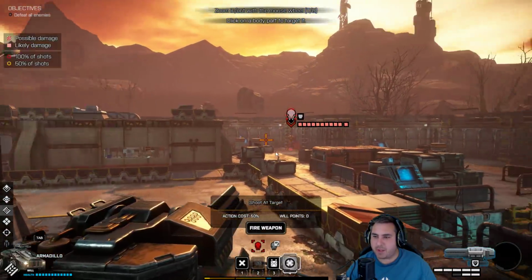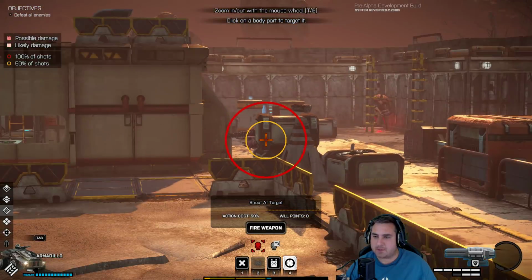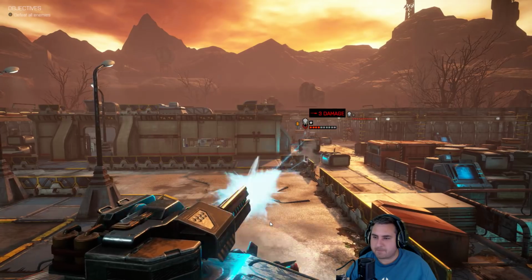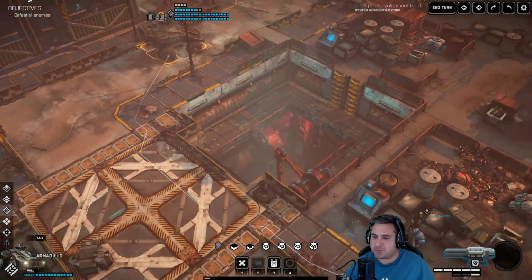I'd actually prefer to shoot at this guy. He is behind some cover. But he's a closer target, and he's definitely more likely to be hit than that one that's further away. Excellent. Just what we wanted to happen. It doesn't always work out like that.